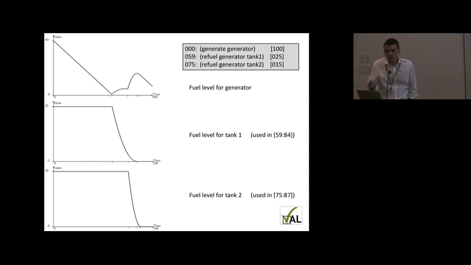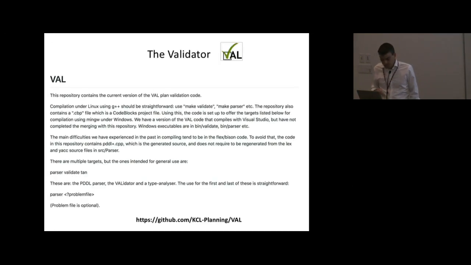I don't know how many of you are familiar with VAL, but I guess VAL is a very important tool in the planning community. VAL stands for validator, right? It's an open source tool that allows you to take an input, a planning problem, a planning domain, and a plan, and validate it, to check whether it's valid or not. That's important because there are, of course, problems where it's very simple to check that your plan is valid. But there are a number of problems, particularly when you have complex dynamics, where it's not obvious at all to say, okay, that's a valid plan or not. VAL allows you to check these, and as we'll see in a bit, also allows you to detect where there are problems, and why, for example, a plan is not valid.